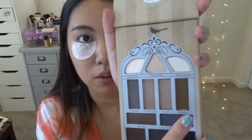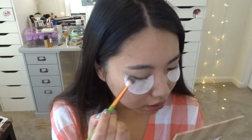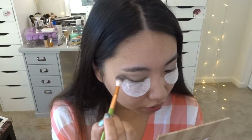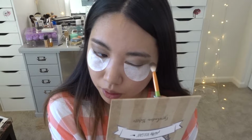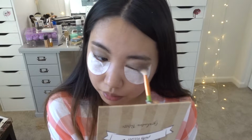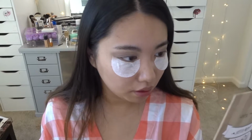Let's try Flip Out, which is this deep brown. I'm going to use the same brush. And this I'm going to just darken the lash line, and a little bit on the crease right here. Looking pretty good. We could achieve a look using only this palette. And the reason why it's all cool tone is because you want that consistency, because I don't know if warm tone and cool tone are going to mix well, you know? This is not too shabby, honestly.